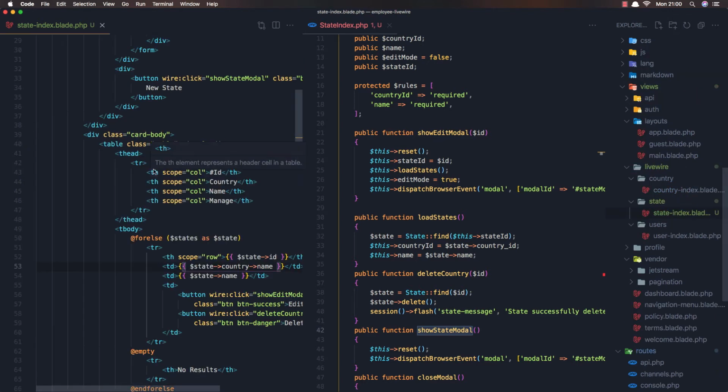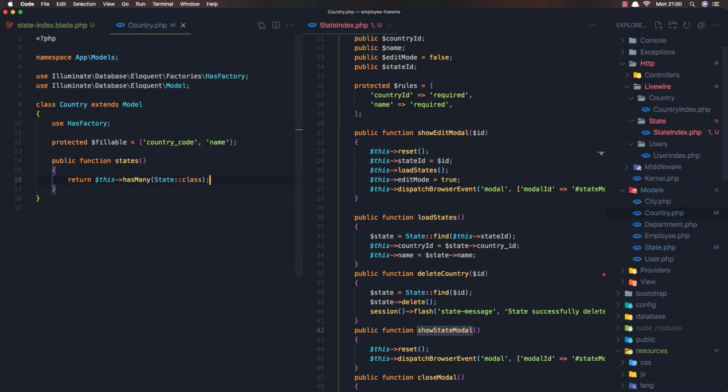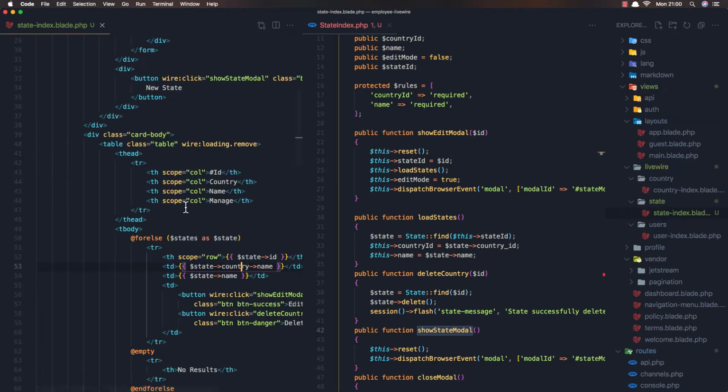And the same thing in the country model. I have created this states and return this has many states. Okay, for that we can do this state, country, and the name.